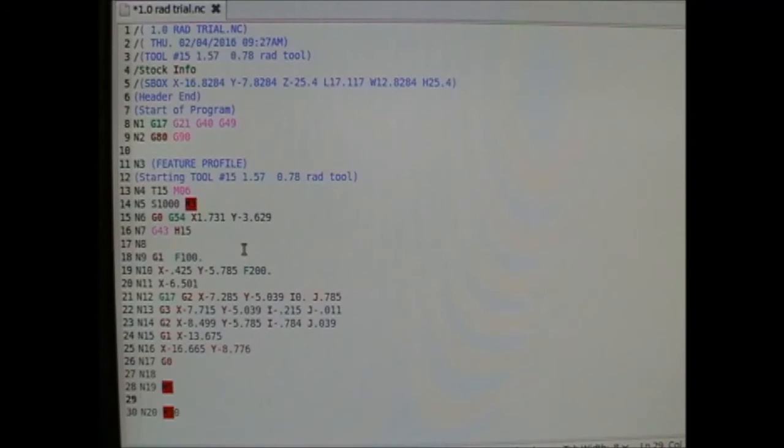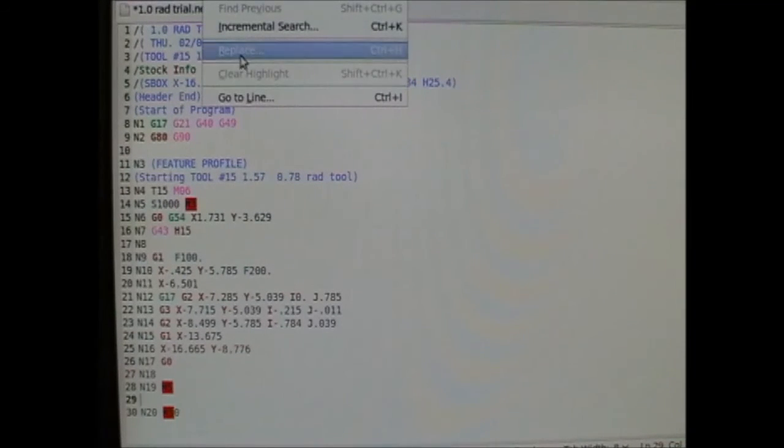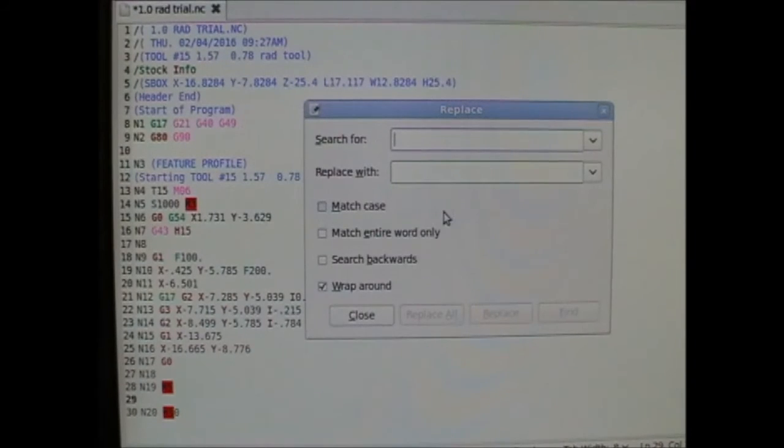Now what we're going to do is replace the X's with Z's. So that's still recording, okay? Right, we're going to go search, replace X. Have I got caps on there? That's a bigger one. With Z. So we're just going to replace all. Click on that and it said found and replaced 10 occurrences. Okay.